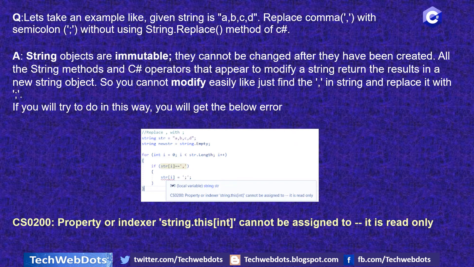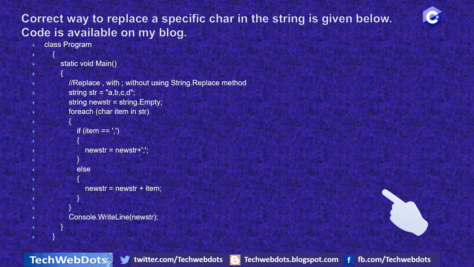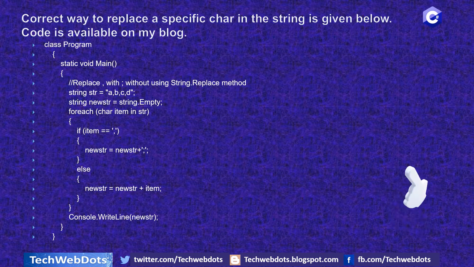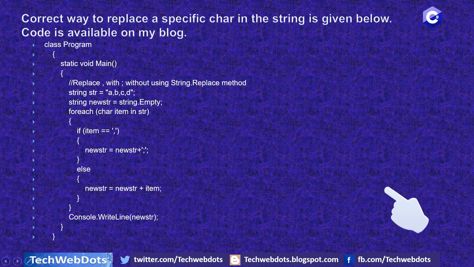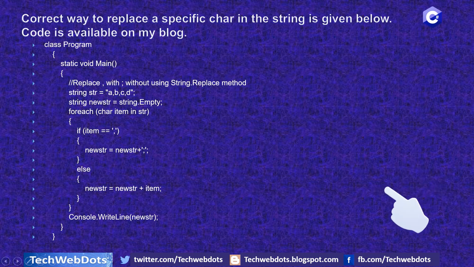This error says the property or indexer of string cannot be assigned to — it is read-only. One way to solve this is to create a program in a Windows console application. We create a string and a new string to hold the desired result. Then we use a foreach loop, iterating each character in our string. If the item is a comma, we concatenate a semicolon into the new string; otherwise we add the original character. At the end you get the desired result.